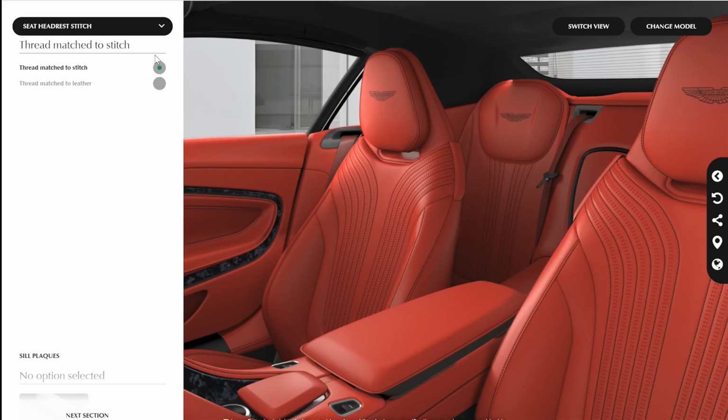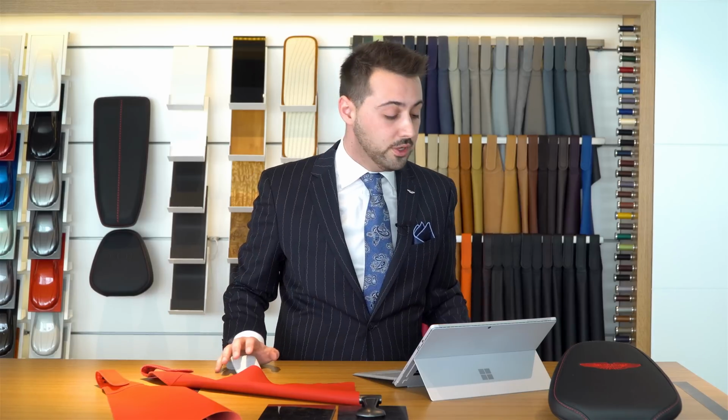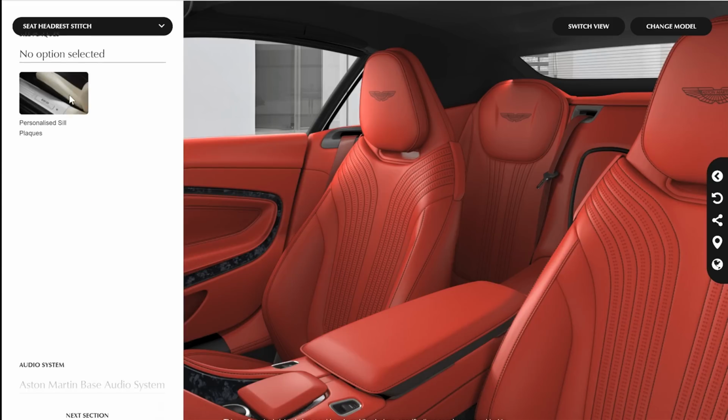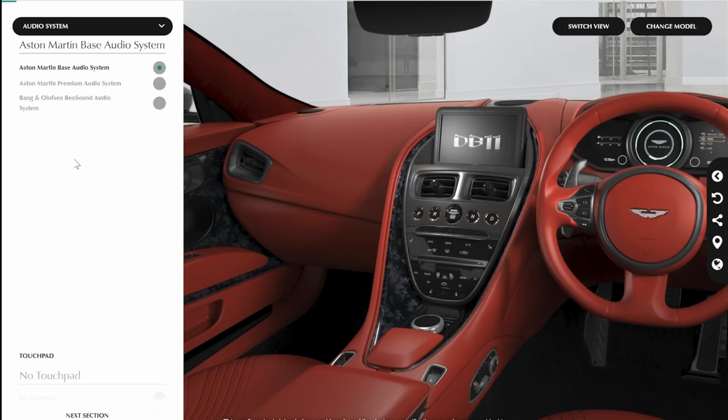So next we have thread match to stitch option. So this is really just for essentially if we wanted to have the headrests where the Aston Martin logo was there, but you wouldn't even see it. It was just like basically right in on the headrest, and you wouldn't even notice it with thread match to stitch. So we're gonna do thread match to stitch. There's an option for it to match the leather. Sill plaques, we're not gonna do anything custom on this. If you're custom ordering the vehicle from the factory, we can have your name put into it, which looks really, really slick.